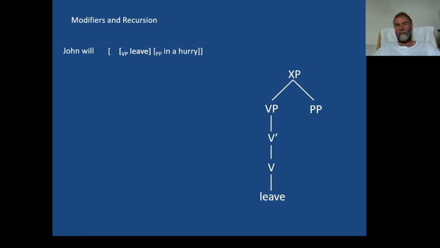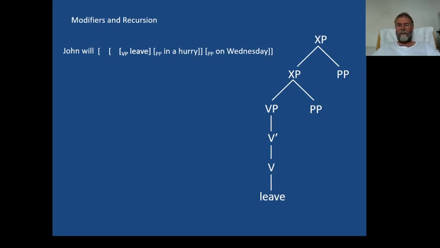Here, in a hurry is a prepositional phrase modifier, modifying the verb phrase to leave. Okay, and then we get a phrase. Then we can add another modifier, on Wednesday, this time a time modifier telling us when the leaving took place rather than the manner it took place in. Okay, that's going to give us another prepositional phrase attached to our phrase. Now, the immediate question that arises at this point is, what is XP? What kind of a phrase is this phrase?